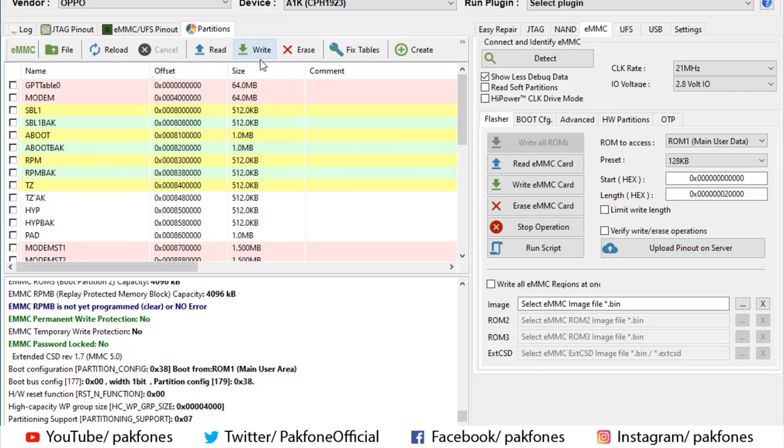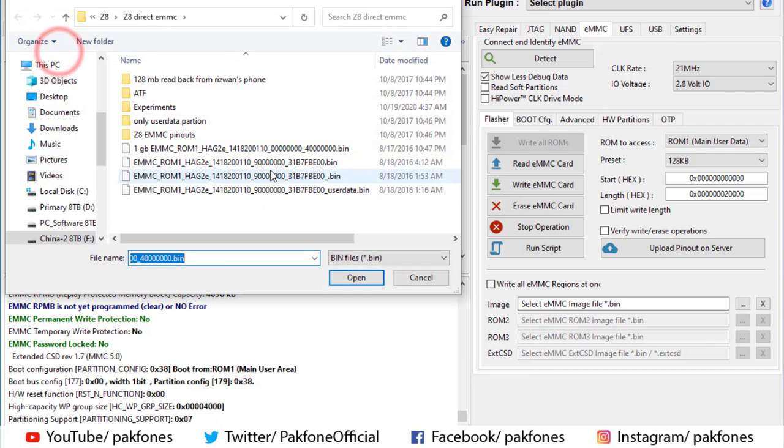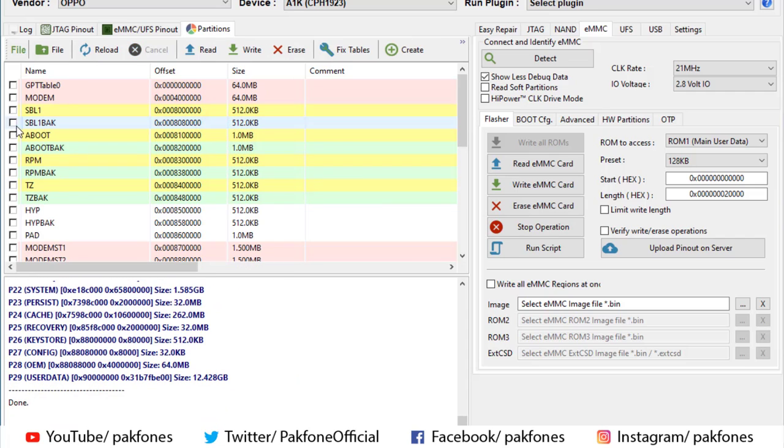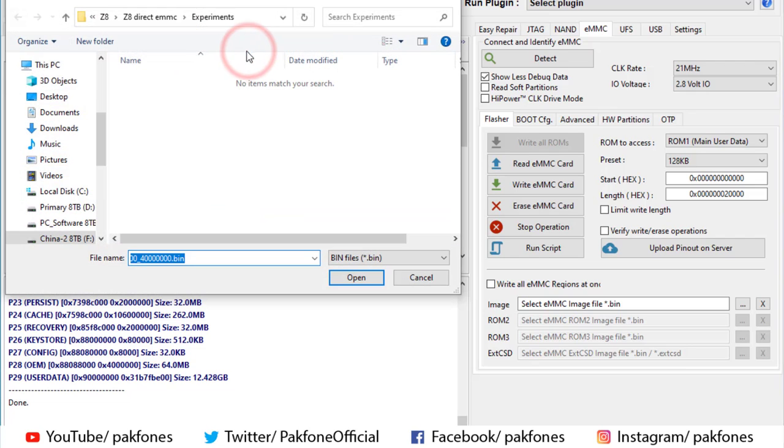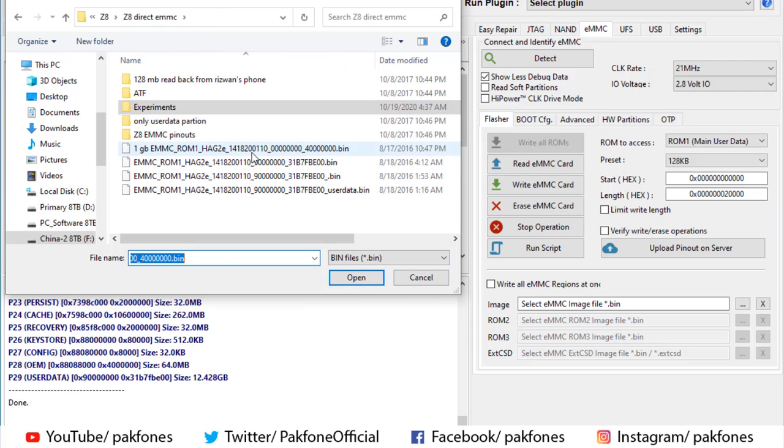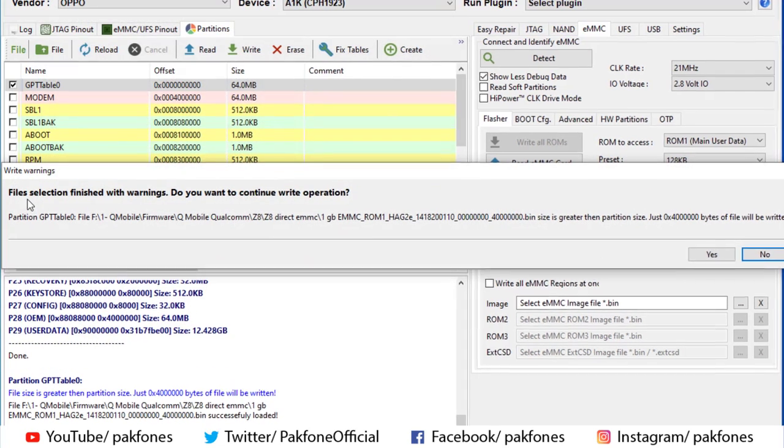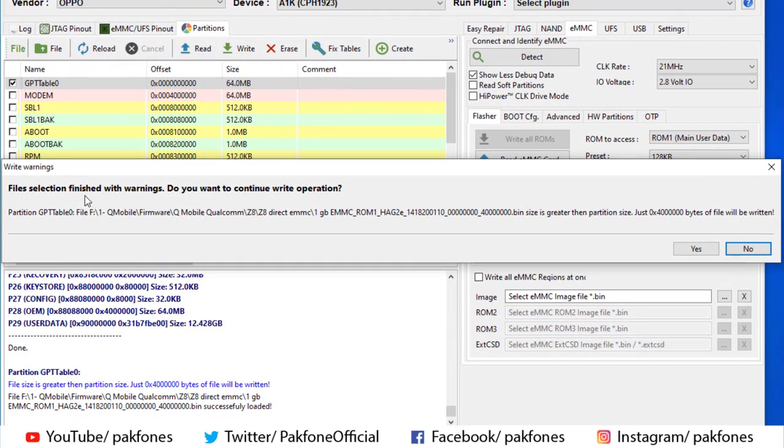And then the next button is for writing something. If we select a file, as I have selected, then I will select this, and then let's write the GPT partition table. So maybe it can write. This is asking for the bin file. As you can see, the file selection finished with the warning, do you want to continue?